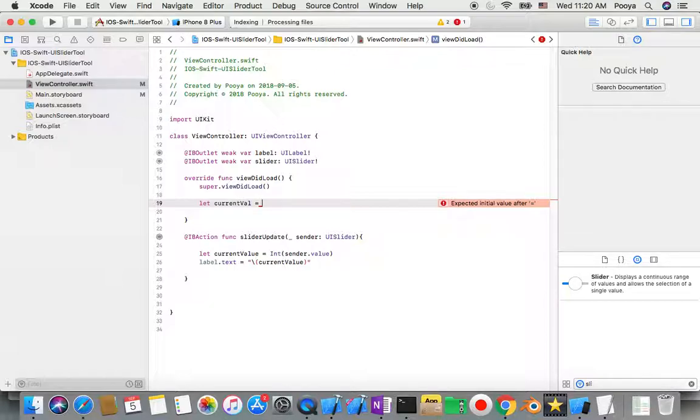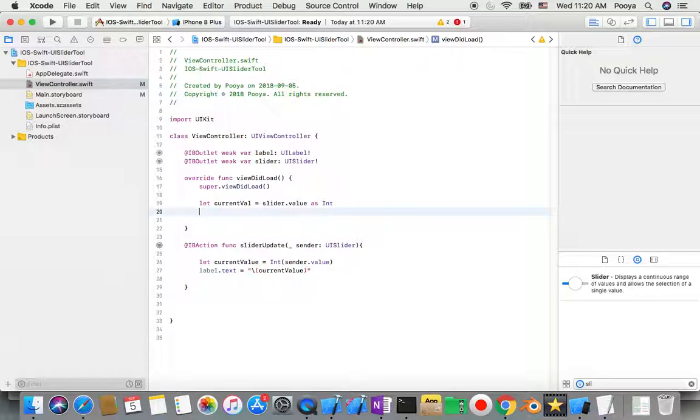Okay, and I say okay, this one. This time, I want to use a different type of cast. This is the first time. I'm not sure. I just want to do it for the first time. So slider dot value, I say as Int. Let's see if it works or not. Okay, or it gives me an error.